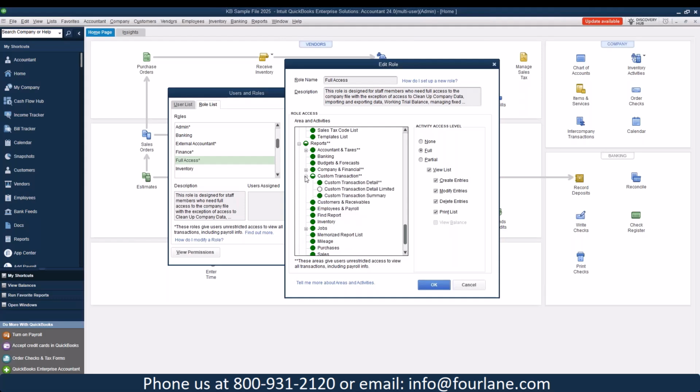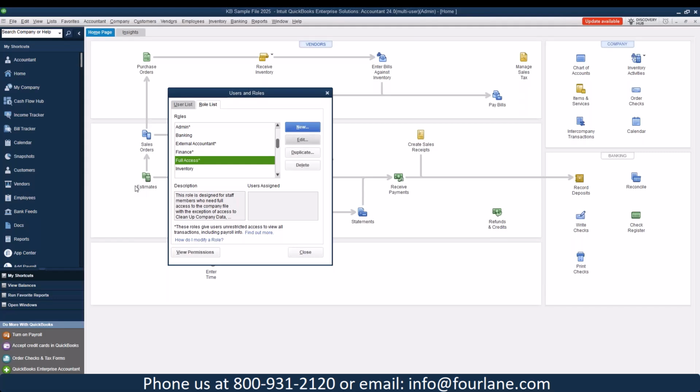Reports, you are going to notice that this custom transaction report has a circle that's not filled in. That's because the custom transaction detail is a higher level of information than the custom transaction detail limited. So it is okay that both of those circles aren't checked. All the rest of our reports have access. Time tracking, again, may or may not be something that you use within your file, but those options are here, as well as the vendors and payables.